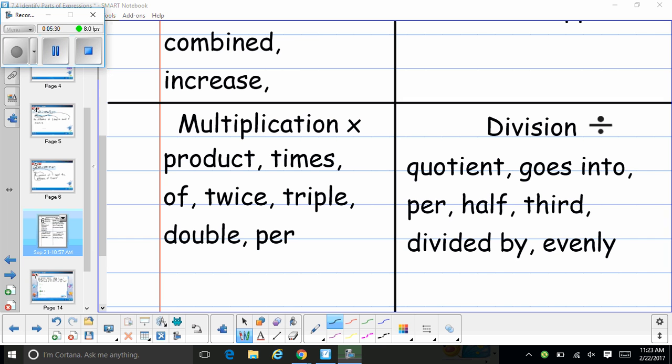Okay, now we're going to move down to multiplication and division keywords. So you're going to just close your box from your addition and subtraction words from above, and we're going to title it multiplication division. You're going to copy down the keywords that you most frequently see when it comes to a word problem or having to write or read an expression. Once you have that copied down, continue to hit play.